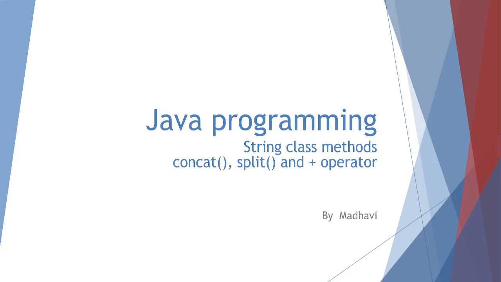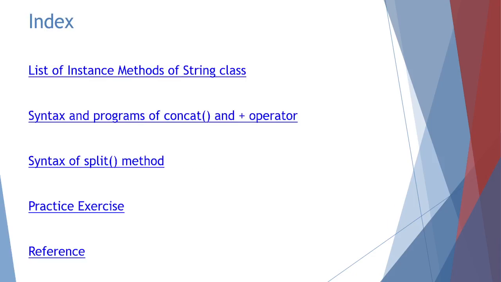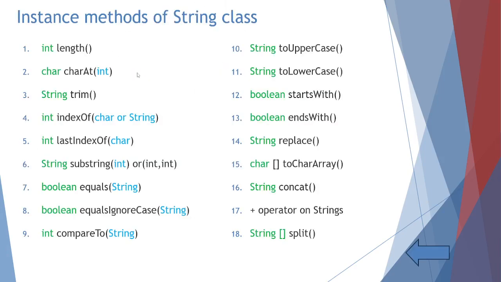In this video, I'll discuss the methods concat, split and plus operator of string class. The contents are list of instance methods of string class, syntax and programs of concat and plus operator, syntax of split method, then practice exercise. So far we've seen 15 instance methods. In this video, last 3 methods we will see in the Java environment.